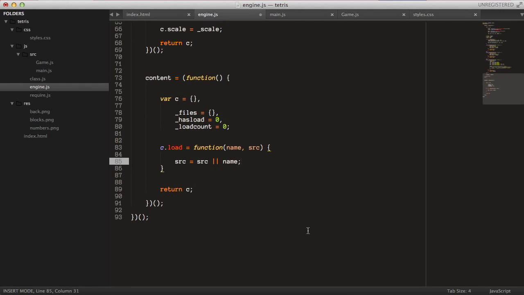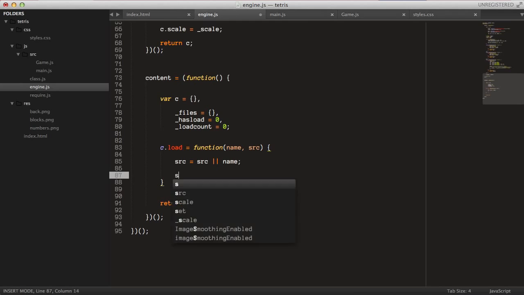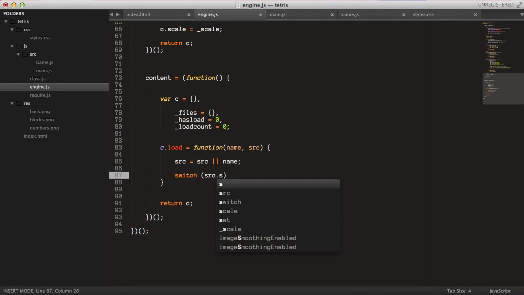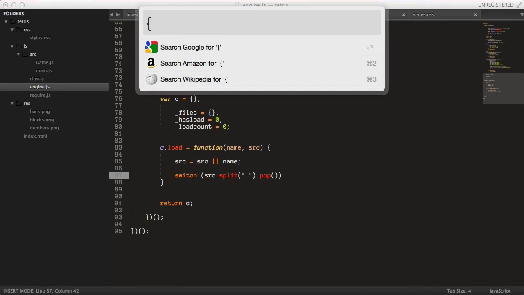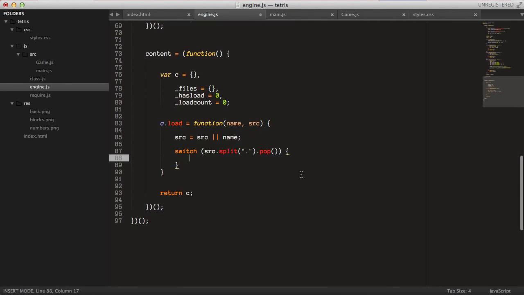So if we just give this function one argument, the source for the file we want to load, then the name and the source will basically be the same thing here. Then we just take this switch statement on the name, the source dot split on the dot pop, so that will give the file ending, the file suffix. So then we have all the cases here.